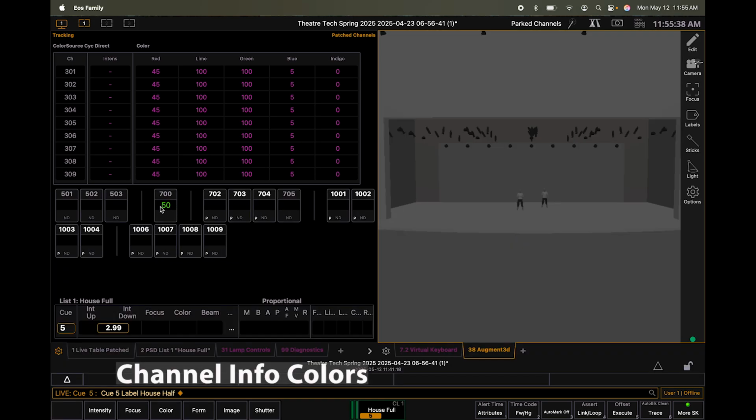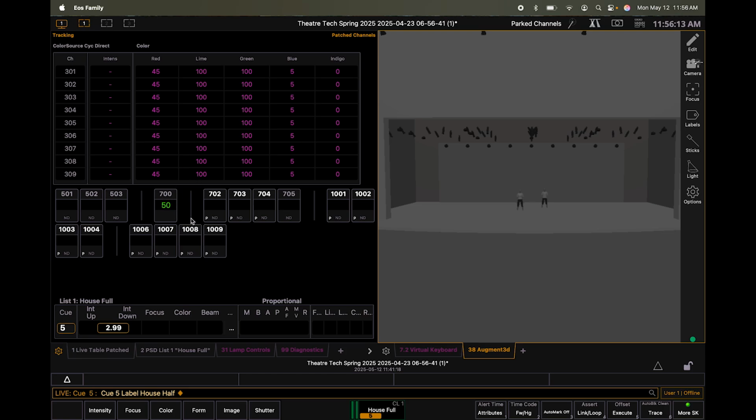Now you'll notice that the colors have changed a little bit here. So let's explain what those color changes are. Anytime that you go from Q to Q and there's no change at all, it's going to be purple. Anytime that you go from Q to Q and it is going up, it's going to turn blue. And the way to remember this is that up is the sky and the sky is blue. Anytime it's going down, it's going to turn green because down is the grass and the grass is green.